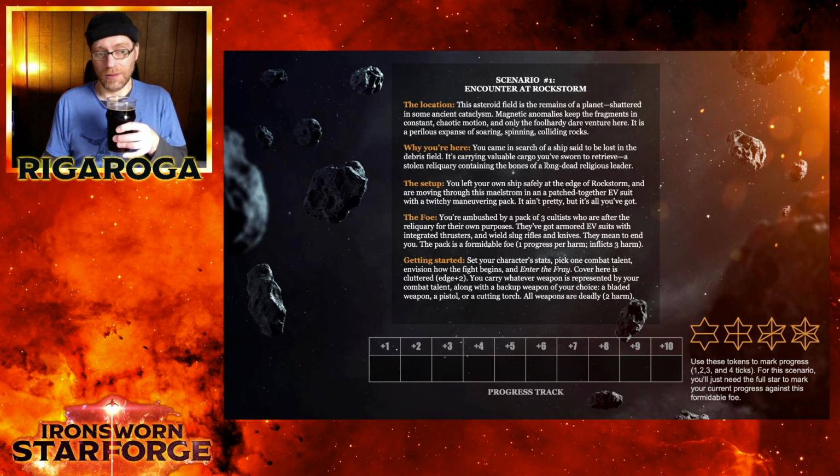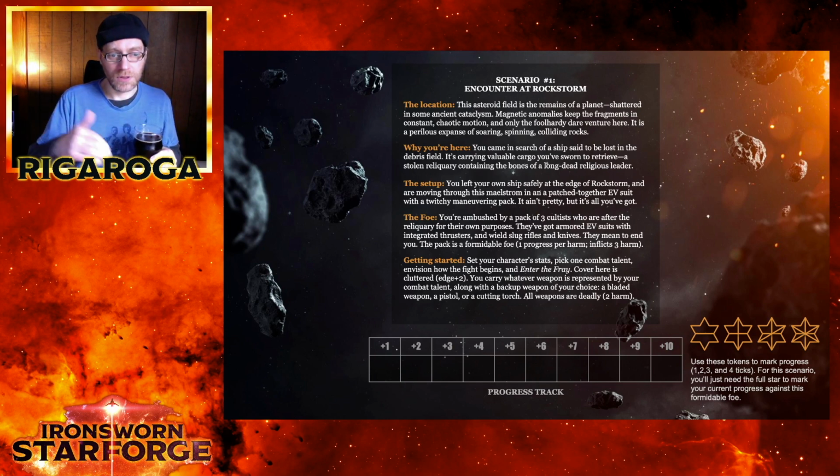Getting started. Set your character's stats, pick 1 combat talent, envision how the fight begins, and enter the fray. Cover here is cluttered, edge +2. Carry whatever weapon is represented by your combat talent along with a backup weapon of your choice. A bladed weapon, a pistol, a cutting torch. All weapons are deadly, 2 harm.